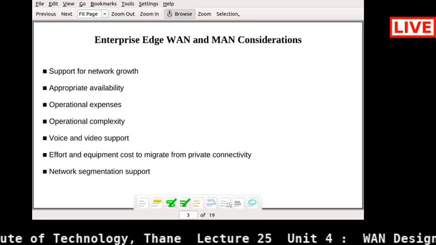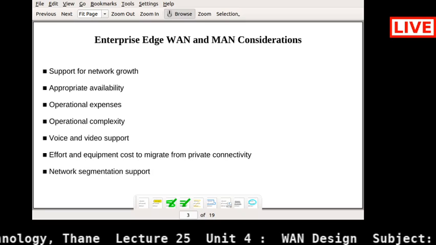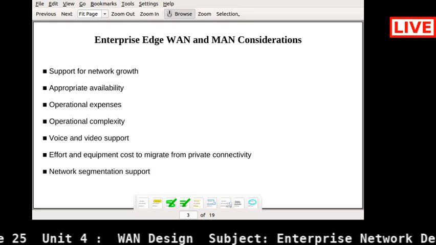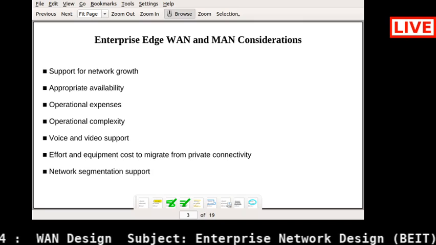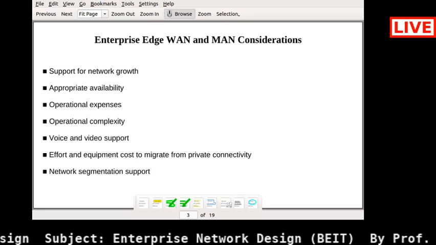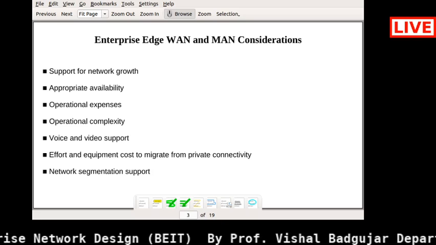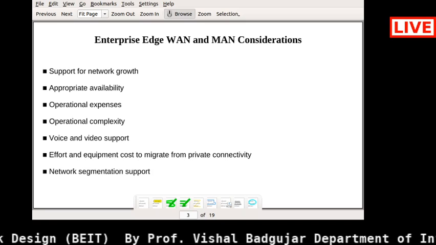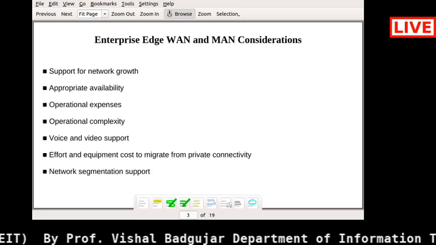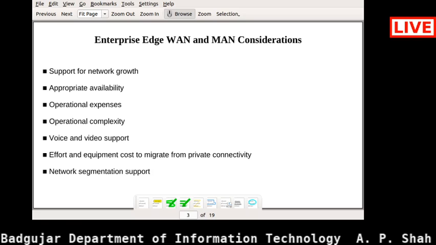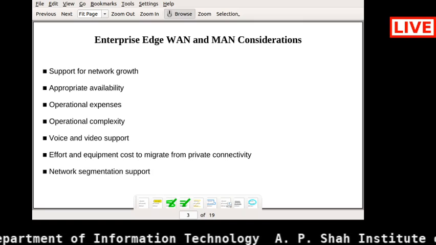For example, you see it in the cloud also. If you want to do a cloud migration, for example, if you want to shift from one cloud provider to another cloud provider, in that case also you need to evaluate certain things. For example, what is the short term cost and the long term cost, and what are the different benefits of doing the migration.